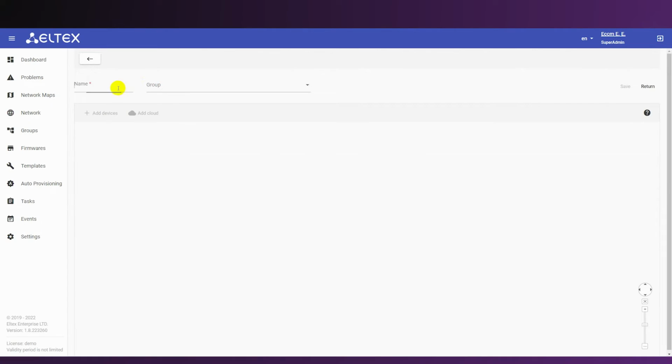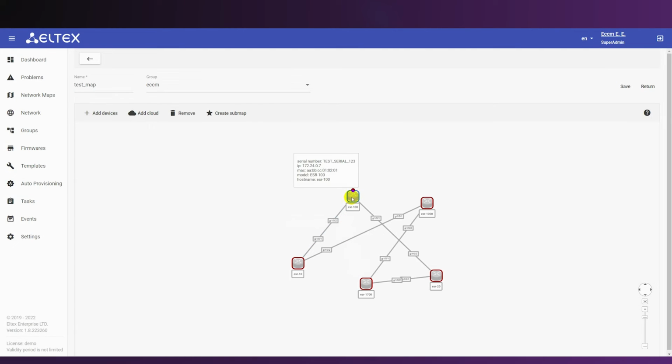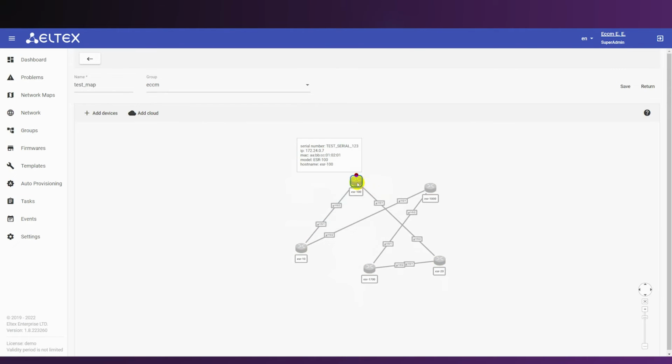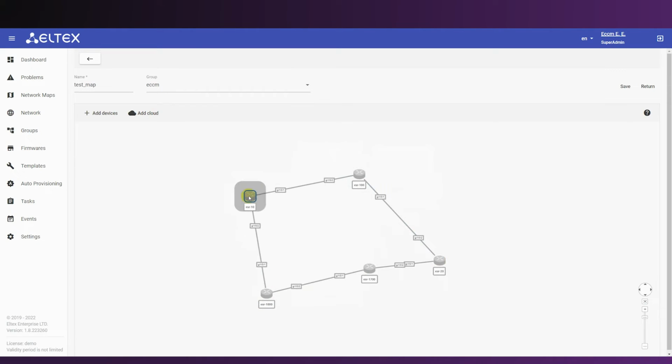Administrators do not always know exactly the physical structure of the network. It is often necessary to use third-party applications or tools during operation to understand the network structure. As part of ECCM, we offer a solution for building connectivity maps and a visual representation of the networking layout. Network diagrams can be used interactively to display up-to-date device status monitoring data. ECCM builds network maps both manually and automatically, collecting data from devices using the LLDP protocol.